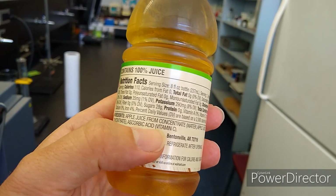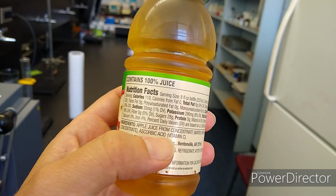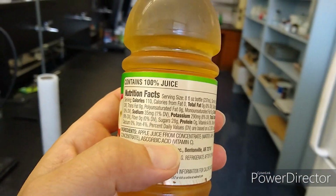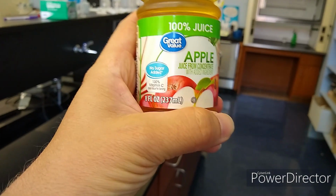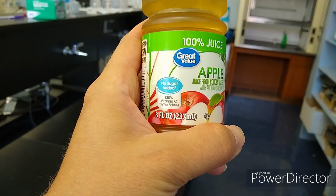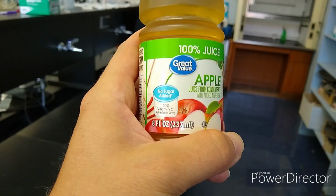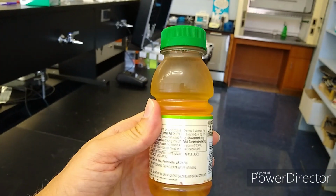Ascorbic acid, which is commonly called vitamin C. That's what we're trying to measure, how much ascorbic acid is in this bottle of juice. It says 130% vitamin C daily value per serving. That's a lot of ascorbic acid in this one little bottle.